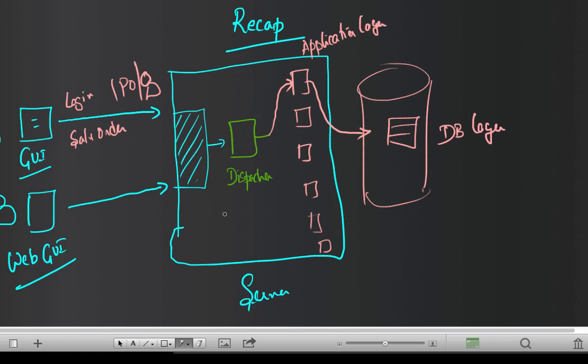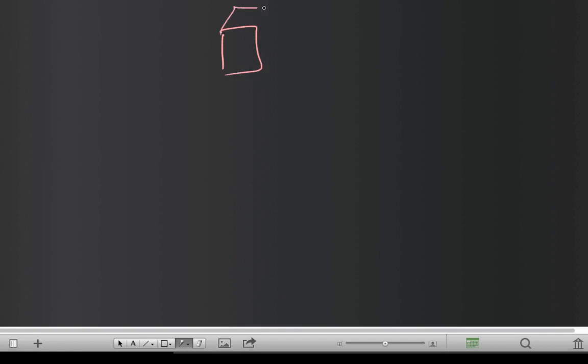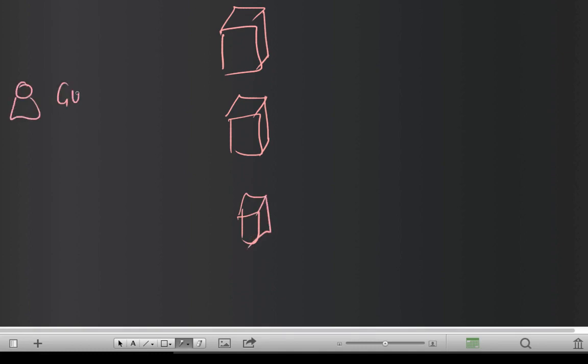And we have seen an example of where SAP can scale. The same application scales depending on the number of users. If the number of users is more, you can architect your landscape in such a way that the system scales with the number of users. So the same server can be replicated into more than one. This is one server, this is another server, this is another server, and here is the user trying to log in or do some transaction using the GUI, and there you go. It can log into any of these boxes.